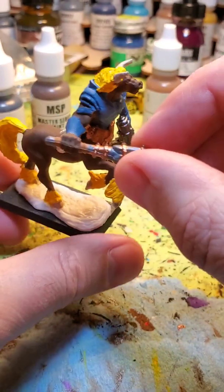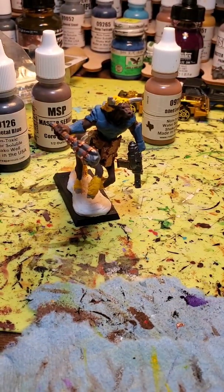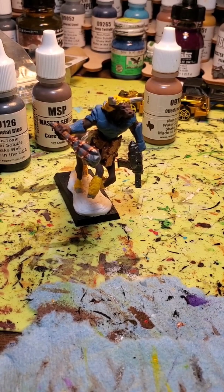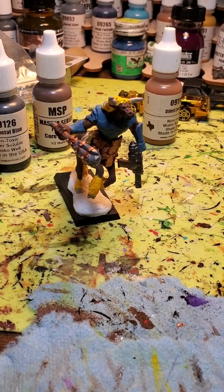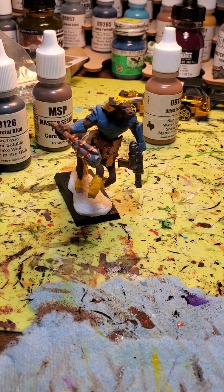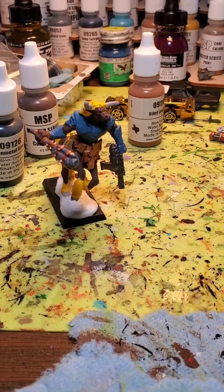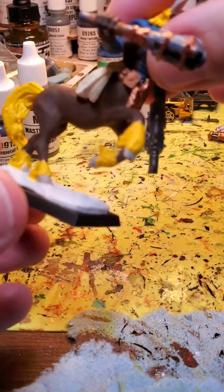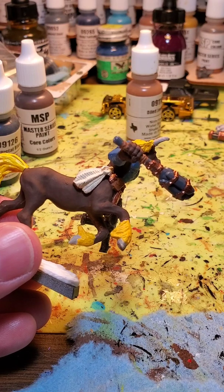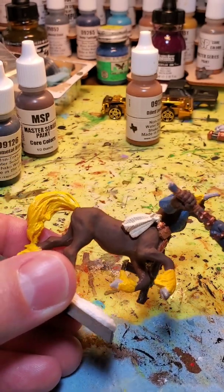There we go. Okay, so another little trick. I have a little bit of this bleach bone, this bone color left in front of me, aged bone. And I have a few other models here. I'm going to try to just use up the bone color on these other models sitting aside, and then I'll be back. Next, I'm going to paint some spice brown onto this mace weapon that he's holding.